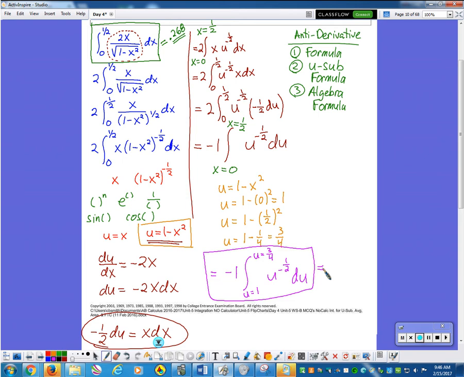Brayden, please. When we're putting it in our calculator, instead of putting u, do we put 1 minus x squared? No. Back up. Don't back substitute. You want to do this exact integral on your calculator. Because what we've done is we started with this integral and we've transformed it to an equivalent integral. This exact one. You can't have a mix, like this being x values and this being du and this being u. Just put x everywhere.